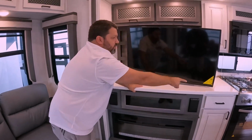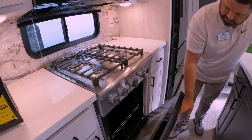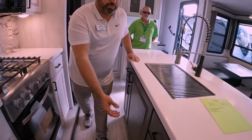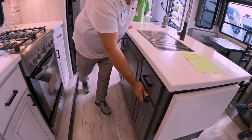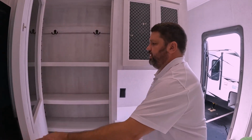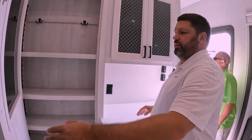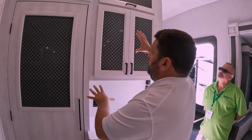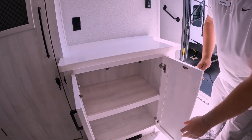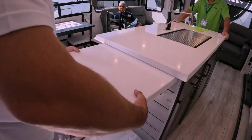We've upgraded to the 24-inch residential oven. So 4-burner cooktop, huge oven, so you can cook residential size meals. Still have the pull-out trash can in the island, farmhouse sink, and then over here we've redesigned our pantry. So on the left side, you've got a pantry with adjustable shelves. It's got coat hooks, it's got an outlet. You can arrange this however you like. And then on the right side here, we have this hutch, great storage up top, nice deep countertop with tremendous storage down below. Of course, another countertop extension here.